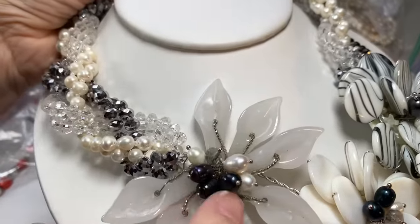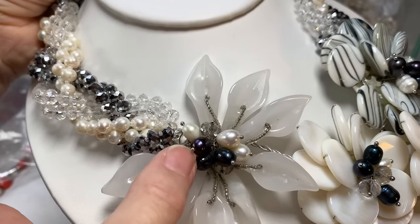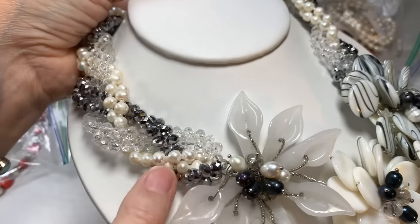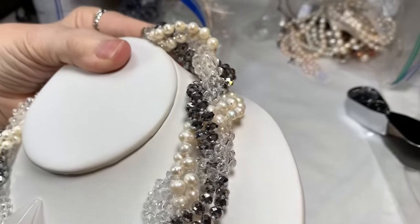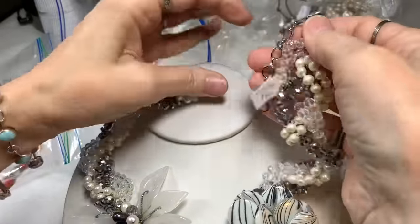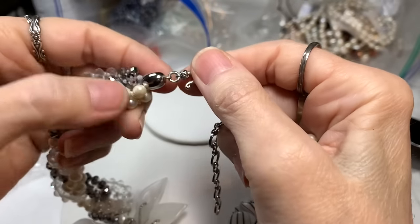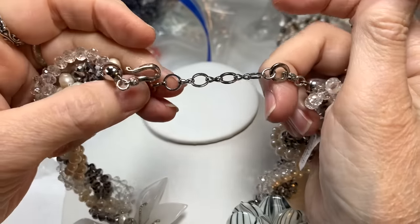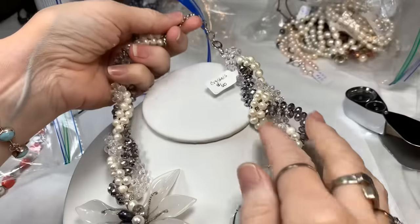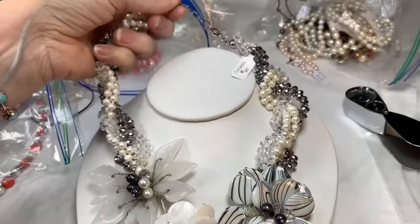And look at the pearls inside. This one's nearly black with green on it. This is like a purpley color. So all the real pearls on the side of the flowers, and then real pearls all the way around the torsade with these strikingly beautiful crystals. It's on this kind of a hook, a clasp, and it has all these areas to hook it at. I did not find it was marked anywhere. I have Google searched and I don't know who the maker is. Just don't know.